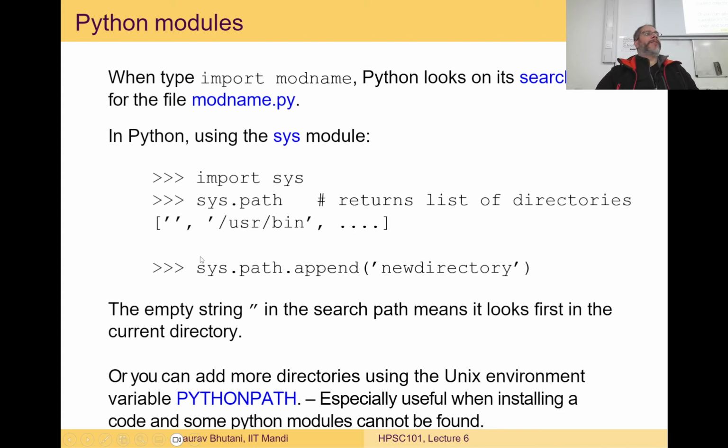In case you want to modify that path, all you have to do is, because it's a list, let's say I create a new Python script that I want the user to be able to import. I'll simply append my new directory to that path, which is a list, and then you can import it. There's always an empty string in the list, which basically means this folder, wherever you are, it will refer to that folder. So let's try it out. It's a very useful idea.